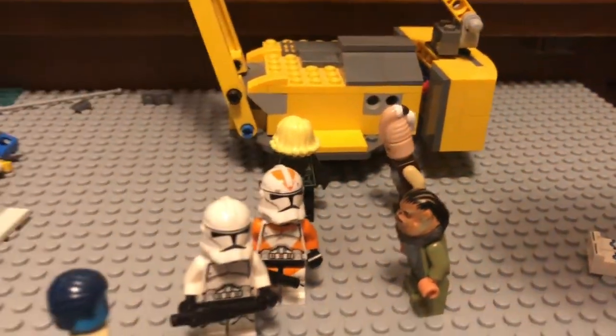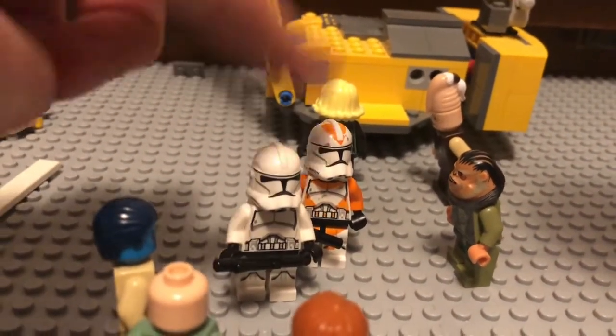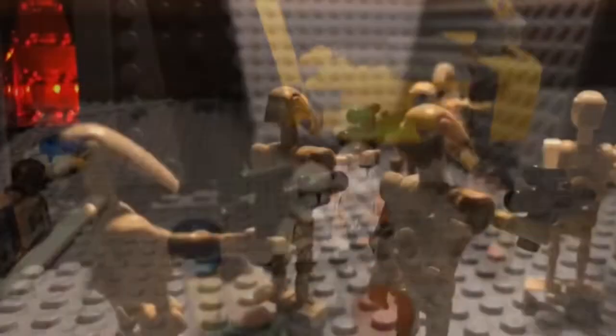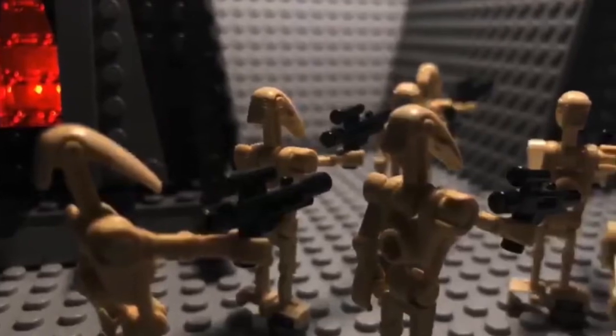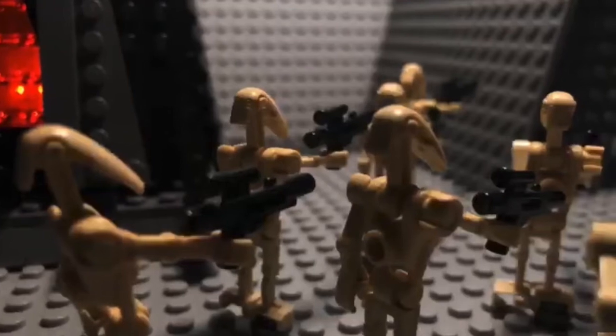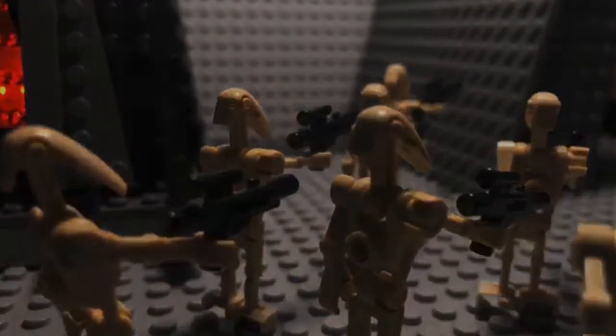I really wish I had a second one of these Murde-face clones because I have one but the other ones are 212th, which is a little unfortunate. But that guy is $30 and I'm not paying over $30 for another one right now — that's insane. Another bit of detail I included was Darth Vader's castle. I used another old iPhone as a light, and I just wanted to show off this little detail to see how many people actually noticed it in the stop motion.